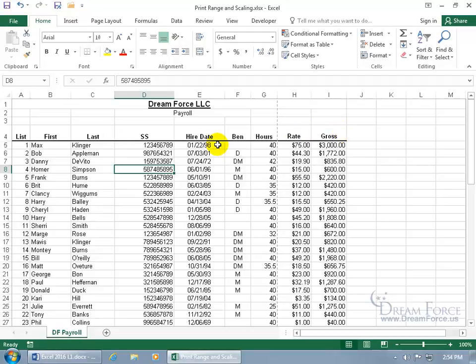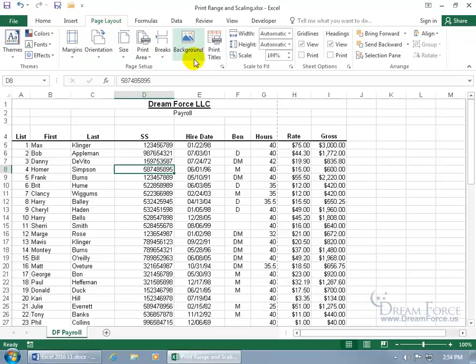So to get to the scaling option, come up here and click on the Page Layout tab, and there it is, Scale to Fit. Right now it's at 100% of the normal font size. You can go ahead and reduce it, and when I do that, watch this vertical page break and see what happens. And when I click on it to go down, hey, just going down to 95% moves the break over to include rate, so that will be included on page 1. How about if we go down to, well, there we go, 85% includes gross.